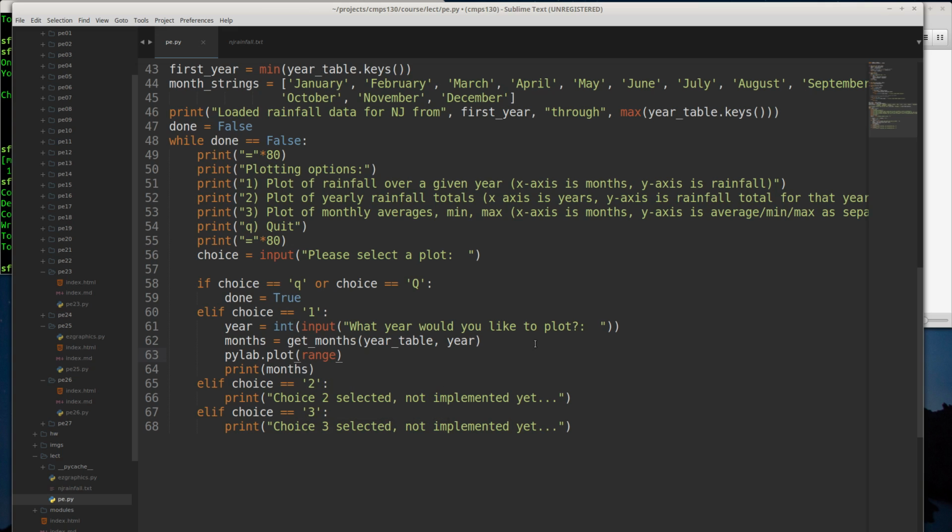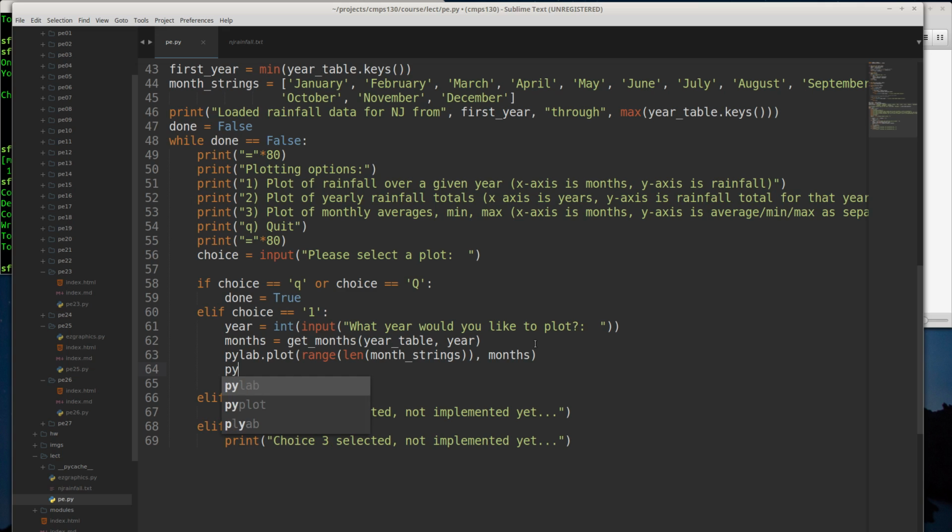So in this case, I'm going to use 12. I could just say range 12. Instead, since I have month strings, I'm going to have a piece of data for every single month string. Obviously the number of months really isn't going to change, but I think it is a little bit more clear. And then I've got months, right? That's my data.